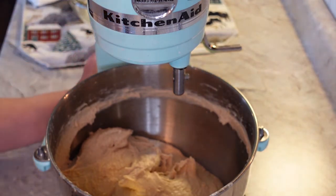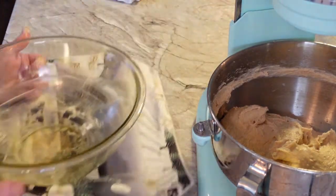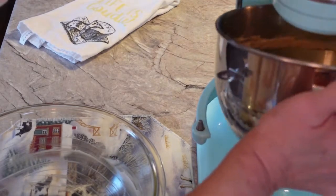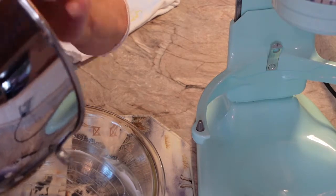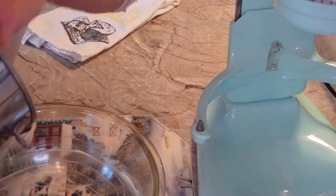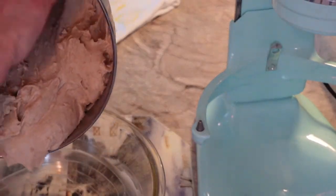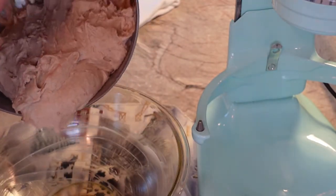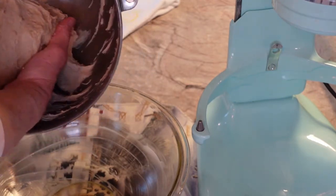And we will move our Mixmaster there and then we will grab our lightly greased bowl. And what we're gonna do is we're gonna take out our batter here. Oh, this is nice. This turned out really, really super nice. Nice and sticky. Here, let me do it this way. I'll have 2 hands dirty, but that's okay. See how nice that is? Look at that. Ooh, and does it smell good?